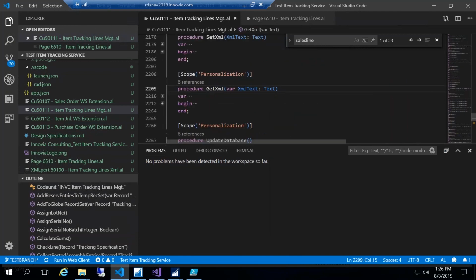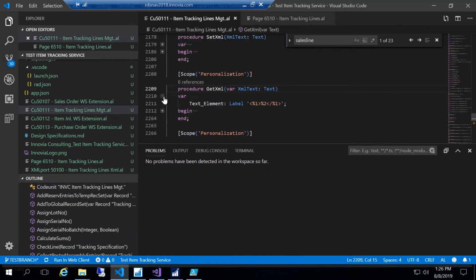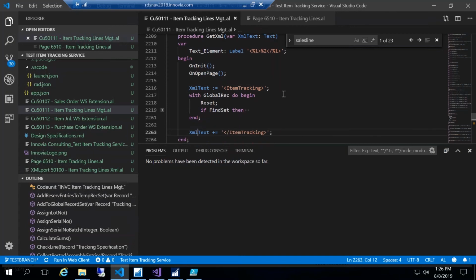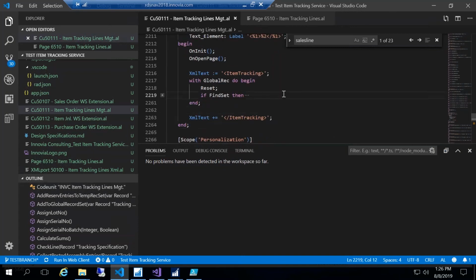Let's go to get XML real quick. And I'm using my on init because it's just like opening the page. When you open that page, the on init fires, and then the on open page fires. So when we're getting our XML, I'm making sure I fire off those triggers.